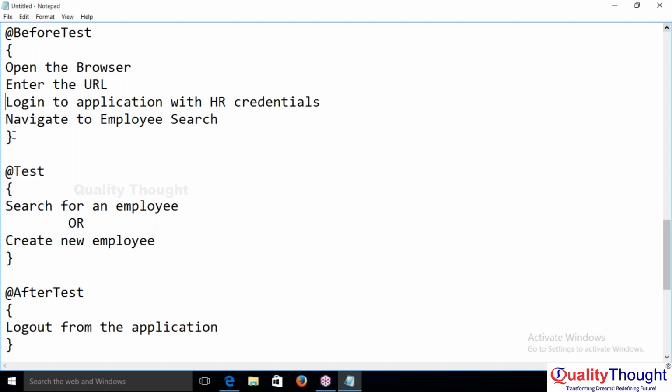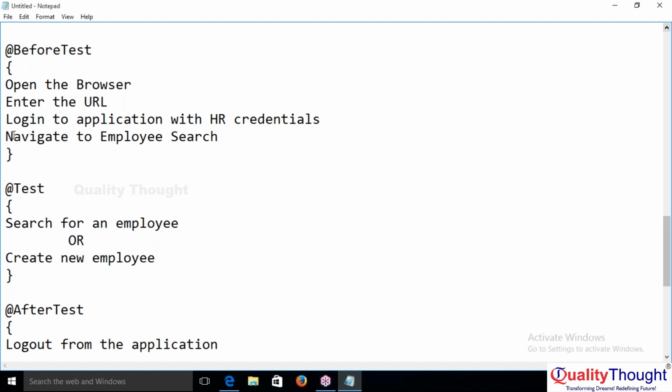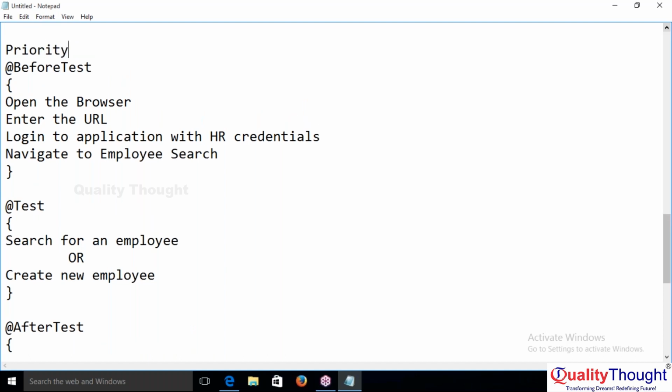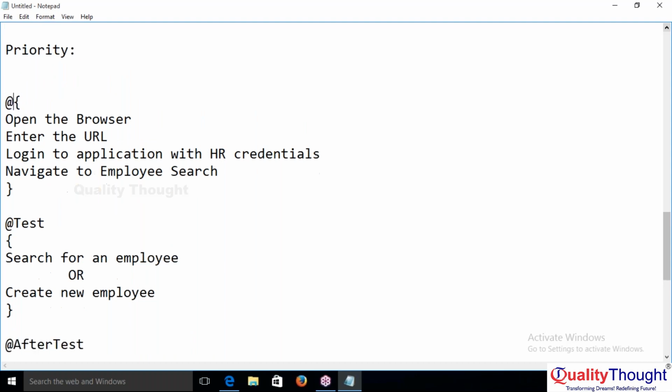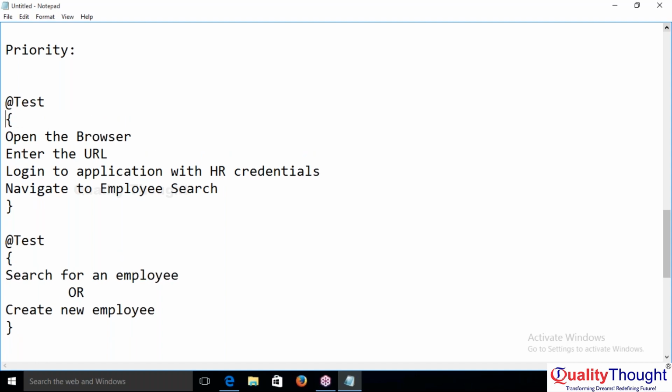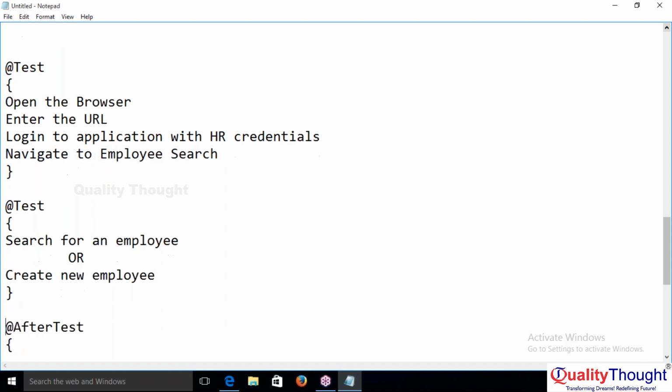Sorry, before saying this, we'll discuss the concept of priority. Now, suppose I want to design the script like this: @Test, @Test.